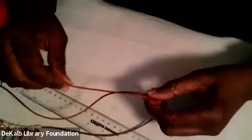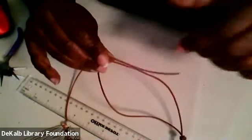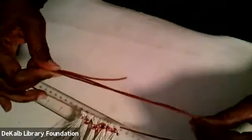And I'm going to do the same thing. I'm going to measure off 4 inches. I'm going to fold that piece of cord in half, at the 4-inch mark. I have my tail facing me. I'm going to place it over top of the other piece of cord that's already connected and knotted. And I'm going to do the same thing I did before.